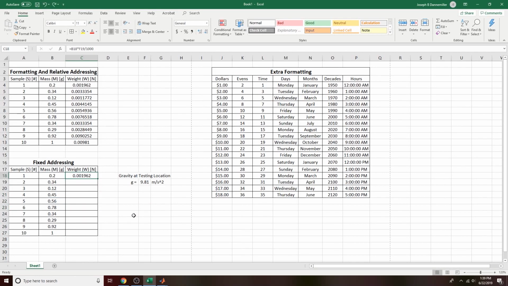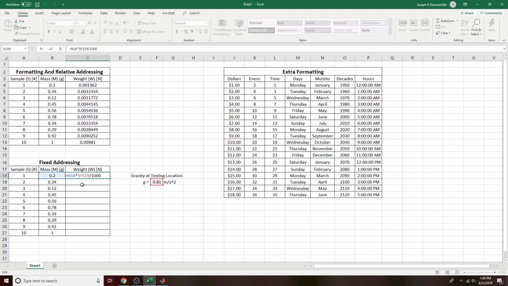Well, that's not what I want. What I want is this. I want to relatively target the mass, which will be 1 to the left of wherever this equation is pasted. I want to absolutely target my gravitational constant. To do that, I place a $ sign before my column indicator for that cell, and a $ sign before my row indicator for that cell. So now I'm going to press enter and make this a little bit wider so that when I double click, it's all right here. Now I have my mass relatively targeted, which means no matter where I paste this equation, I'm going to be pointing 1 to the left to find a mass.